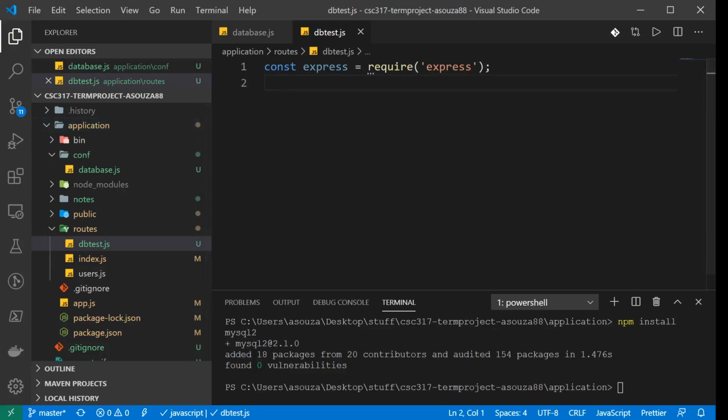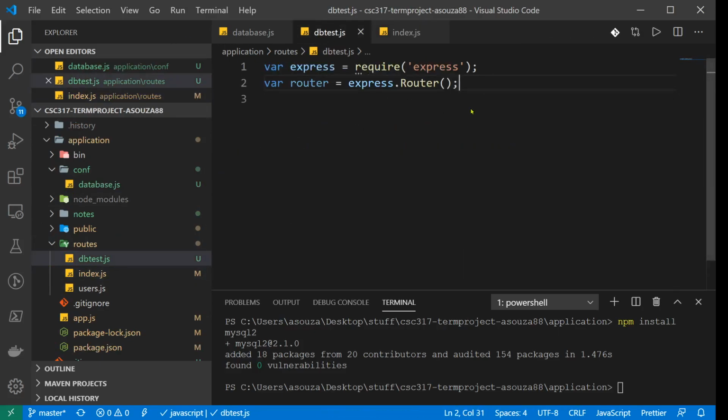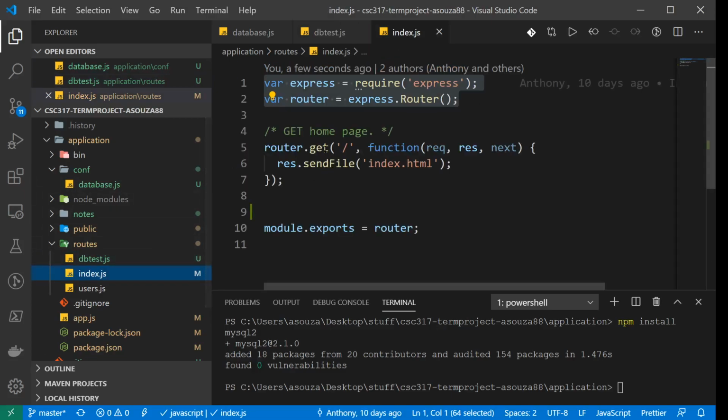And then what I need from here, if you look in this one, I should just steal this because I type it out loud. So I need the express module because in there I need to create the router from the express module. What this allows me to do is define a bunch of get, post routes and things like that, like we saw in the starter code. So this router.get and stuff like that. This allows me to define kind of modular routers for different parts of my application.